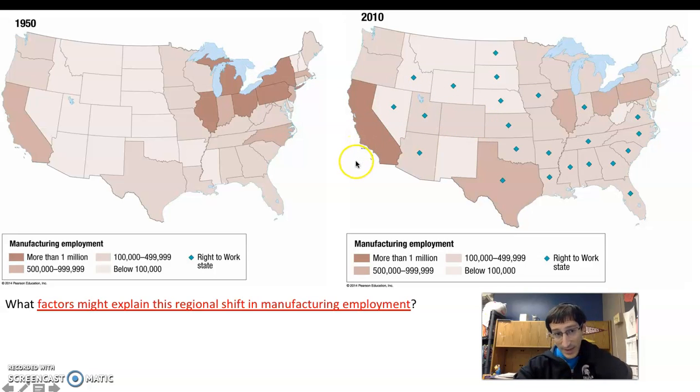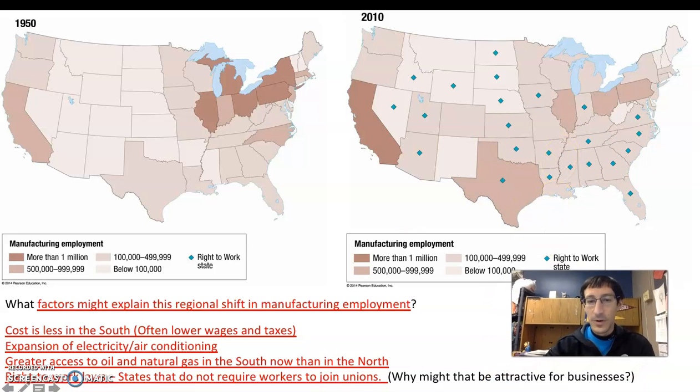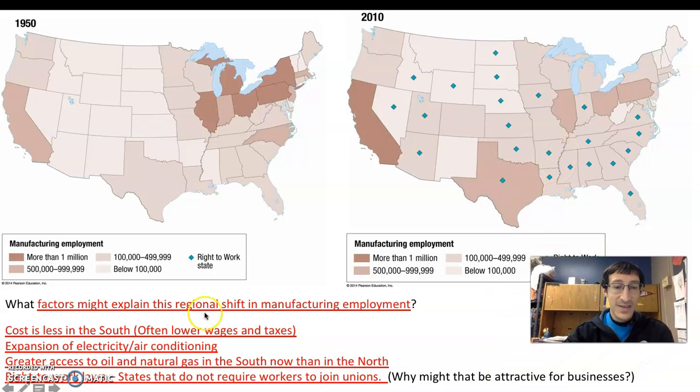Where and why is that? Well, a lot of that, to talk about regional movement inside the United States, is it typically costs less in the South, what we now call, I can't say the Sun Belt, I don't know if that's the right term for it. But essentially the reason is because in the South, you typically have lower wages for workers, lower taxes, and also you have more lax rules on the idea of unions.